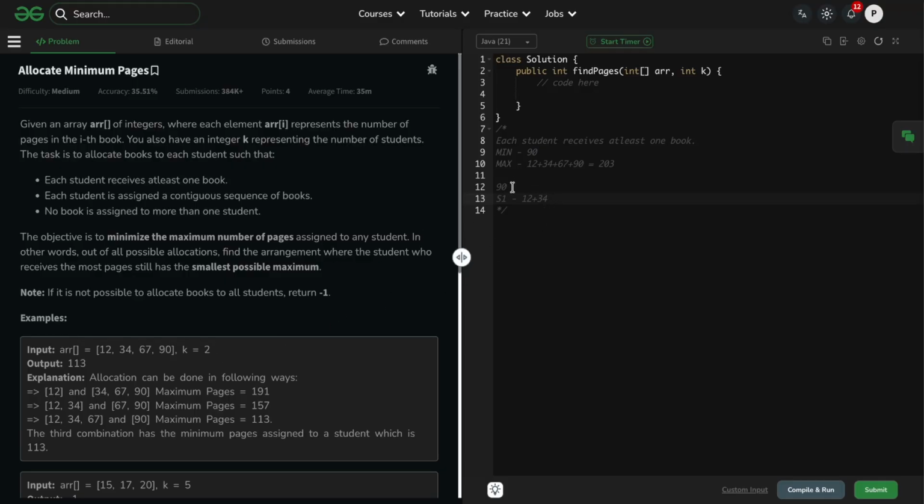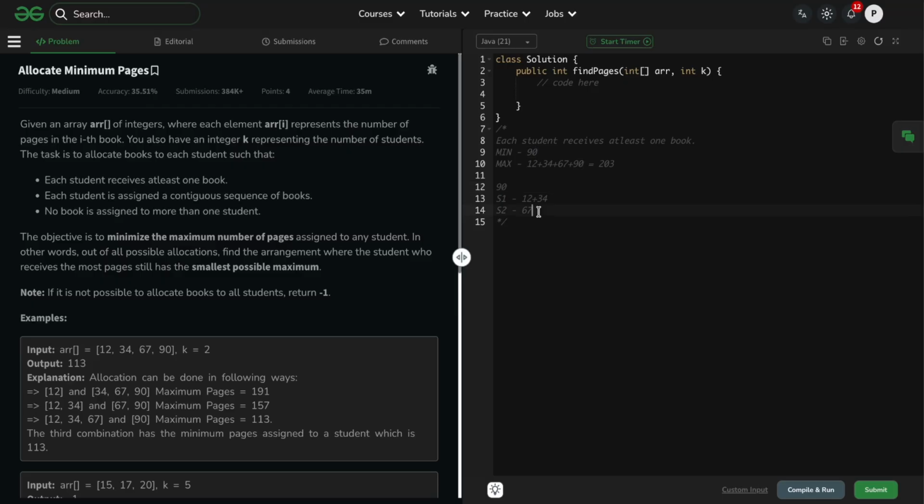If we try to assign 67, it will exceed 90 and we won't be able to assign that to student 1. Now we take student 2, and if we try to assign 67, it is possible since it is less than 90, but if we try to assign 90, it will exceed the number of pages that we have taken and we won't be able to assign that book over here.